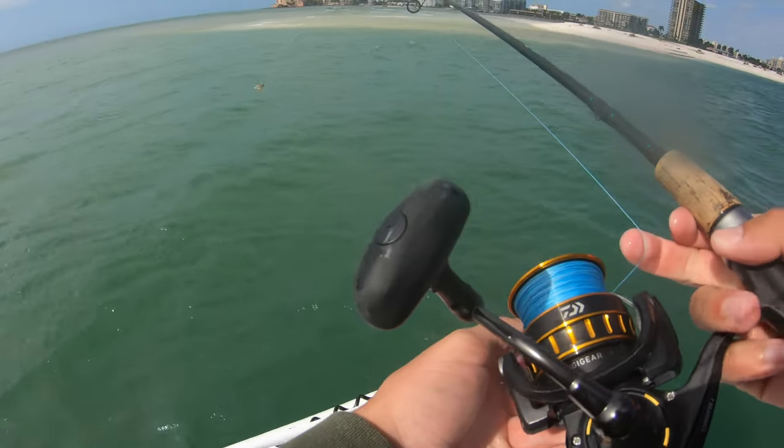Oh my gosh. Alright, started slow last week. We literally caught 2 fish in 3 days. Can't start much slower than that. But other than that, we found a way to catch fish today, which I'm happy about. As far as size, not really, but we put up numbers, so I guess we'll make a video out of that.